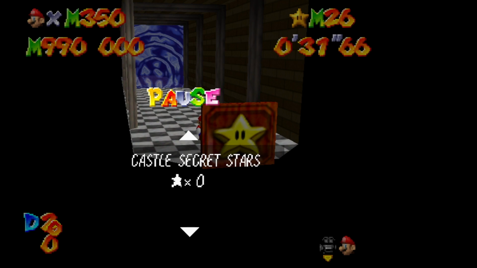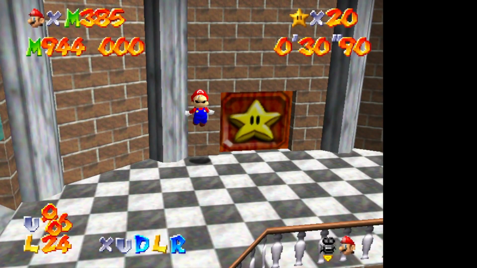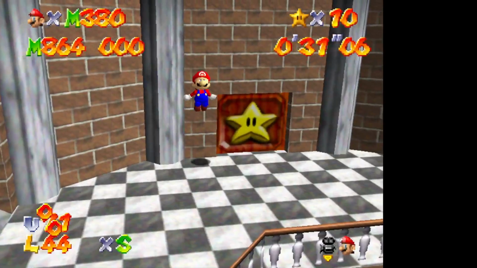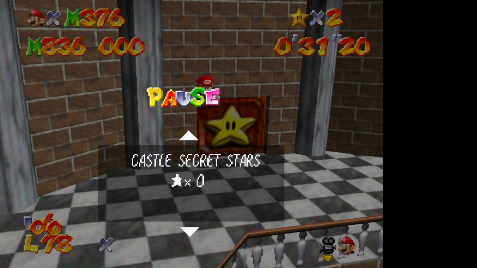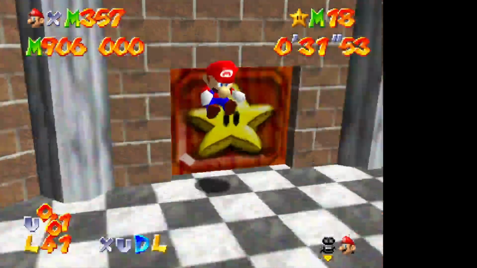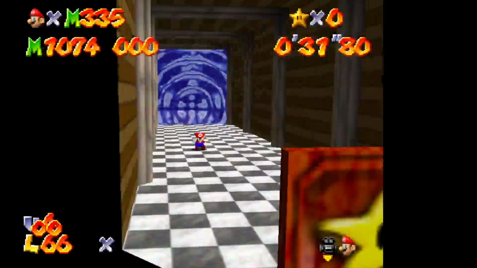And then guiding him to this point too in a way that keeps as much speed as possible. Try to keep the stick as close to up as you can on your way up to this point. And only when you're up here do you start holding around up left, but don't hold up here, because if you hold up, he's gonna shift over to the right too far. You don't want to do that.